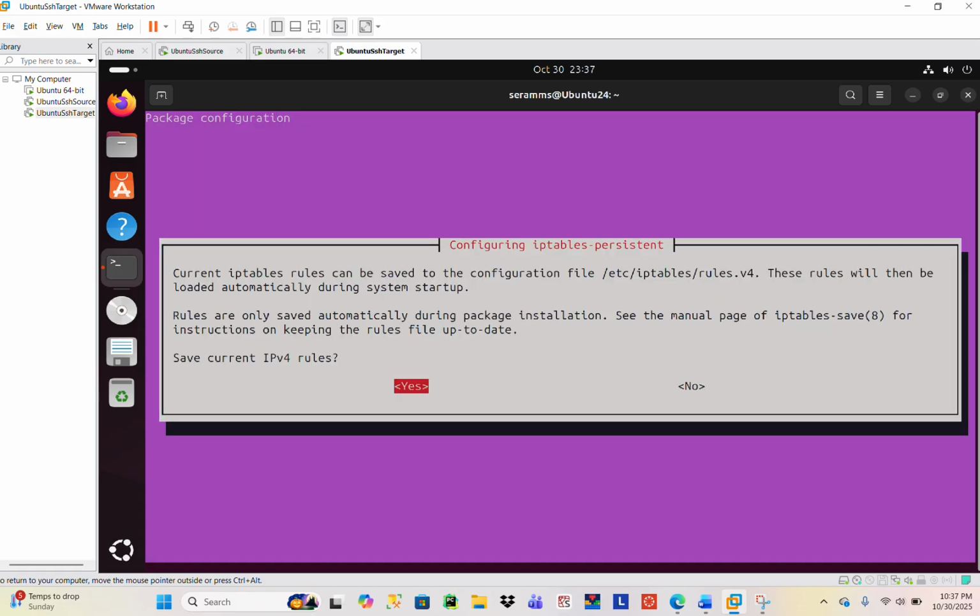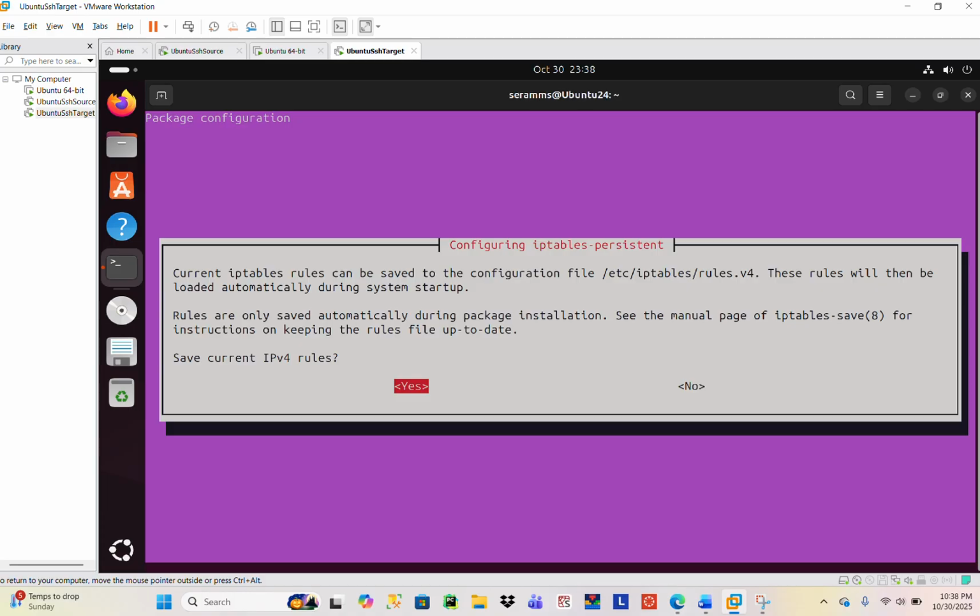Okay, so it gives us a configuring iptables-persistent notice. Our current iptables rules can be saved to the configuration file /etc/iptables/rules.v4. These rules will be loaded automatically during system startup.